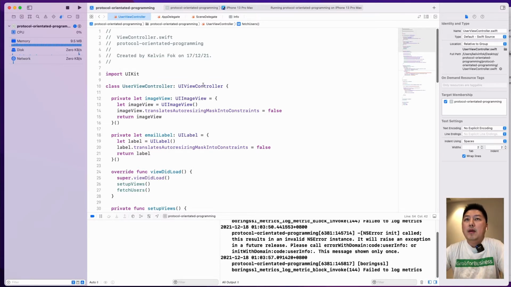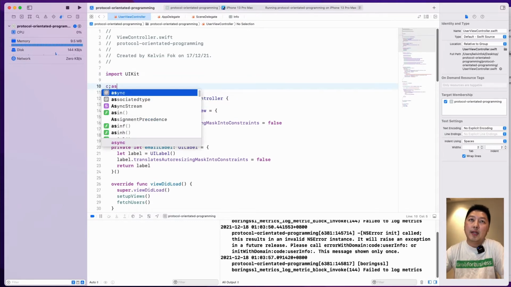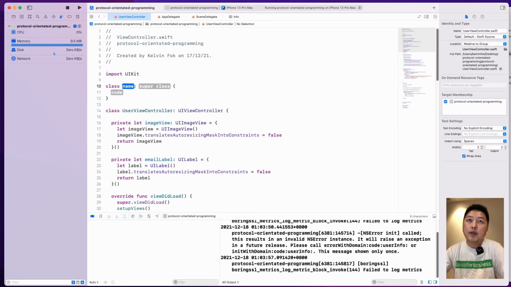Most people, even myself at the start, are very confused. I don't know why Apple would name this a UIViewController. Is this a view or is this a controller? Because a controller usually has business logic, and a view generally should not have business logic. And in the event your view needs to have business logic, then it should be extracted into a presenter class. We can talk about that next time. So let's start by creating a view model. So class, I'm going to call this UserViewModel.